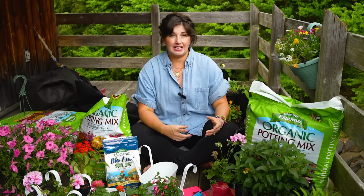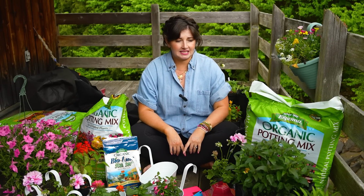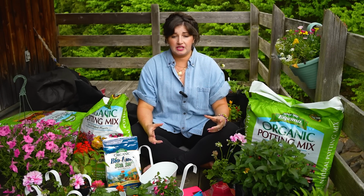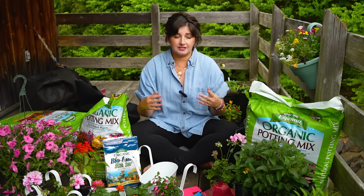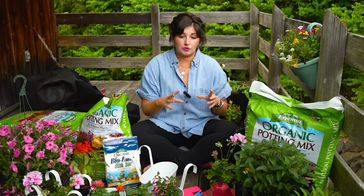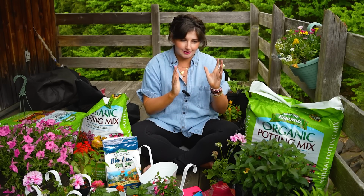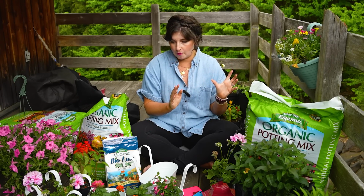We're growing in containers. So we have grow bags and we have a few plastic grow pots. The one thing you need to know about grow bags is they do dry out pretty quickly. So it's good that a bunch of these plants are native plants. They tend to be a little bit more drought tolerant. But because of that, it's important to fill them with high quality organic potting mix that is really going to support. It's going to retain moisture, but it's not going to retain moisture too much. It's like this whole dance that Espoma does very well. And also because of the retaining moisture, I might add a little bit of Land and Sea compost in as well.